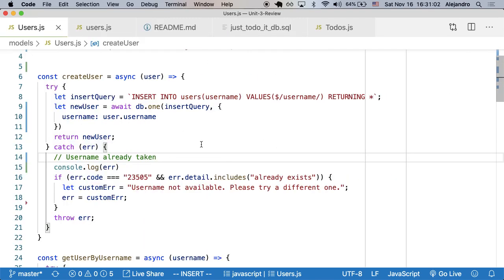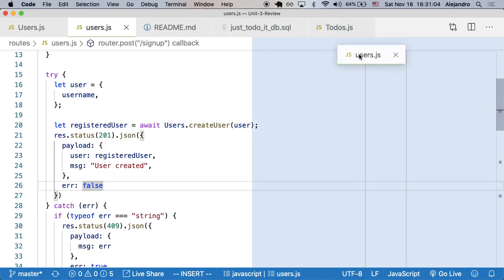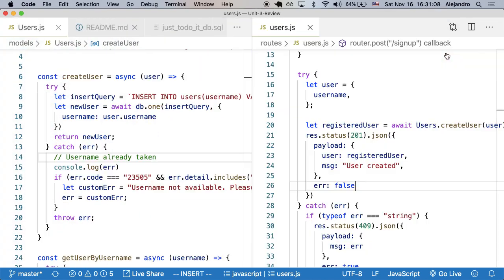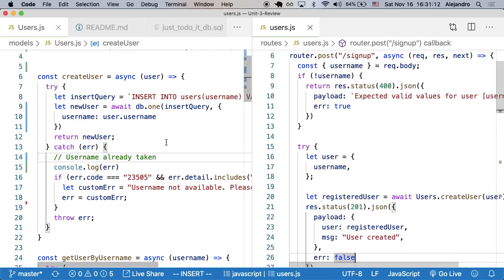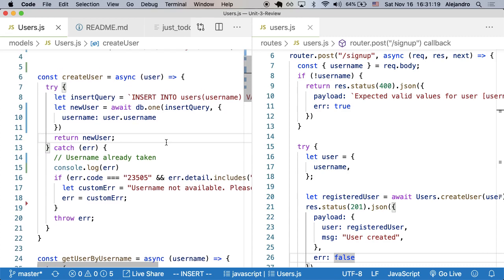Both the user model and where we work on. I haven't made that many edits from the code you have, from the code when you first cloned.